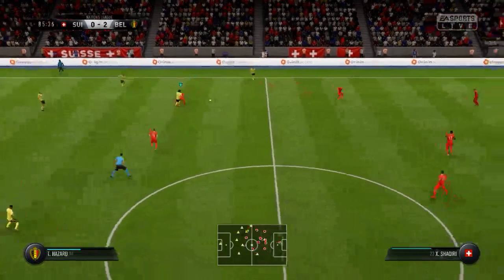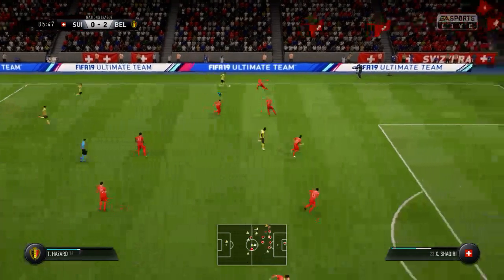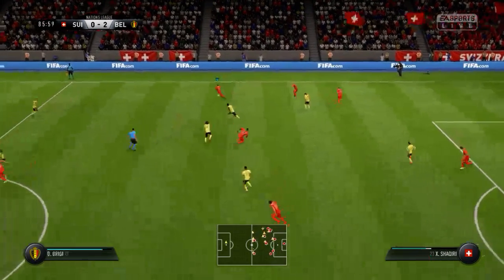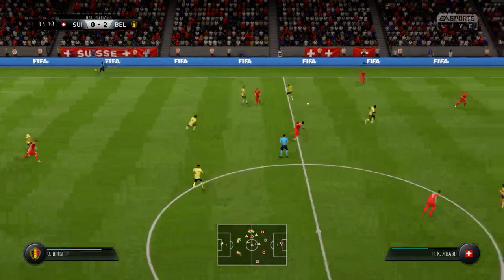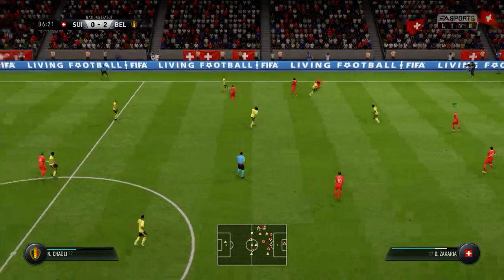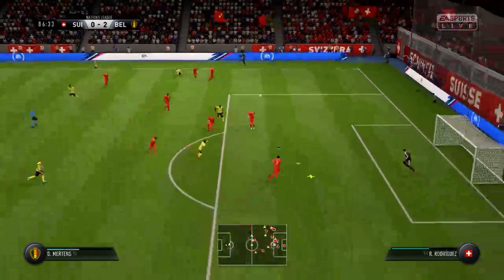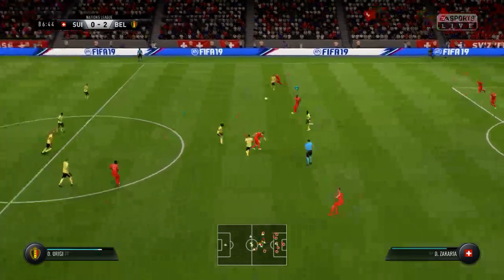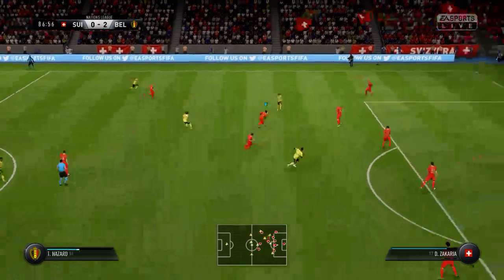It's Chadli. Thorgan Hazard. Now, this is an interesting attack. Zakaria. He's given possession away here. Hazard. It's Chadli using his physical power to protect the ball. They've got the ball back. The interceptor got it for them.